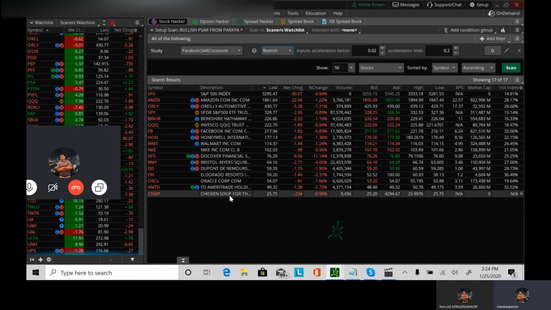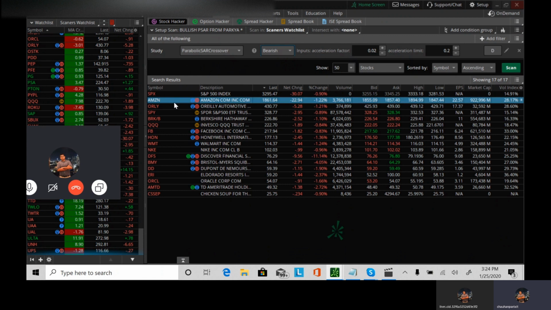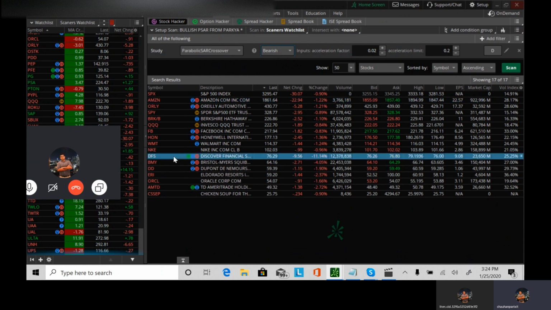Okay, so if you remember, I have provided some from this. If you look at Amazon closely, when I ran this scanner in the morning, Amazon was at minus $10. Trust me, if we could have bought this in the morning, this thing went to minus 36. So even with one put, we may have made $1,000 in here. Other things which I would like to show is DFS. Yeah, DFS.